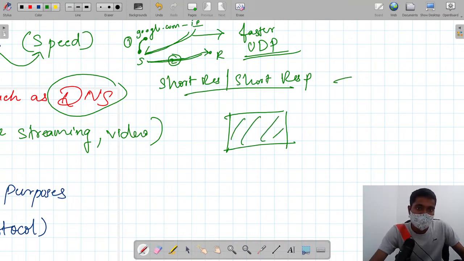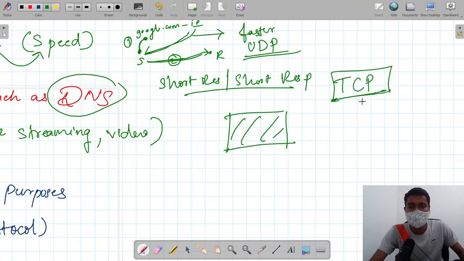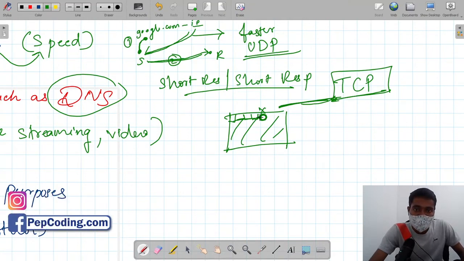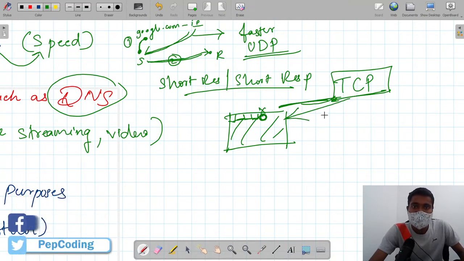Now suppose instead of UDP, I use TCP. In that case, your pixels would be continuously flowing. Now suppose these many pixels are coming in the correct order, and then this pixel has been lost. In case of TCP, it is going to retransmit the same pixel again, and till that time you will have to wait.